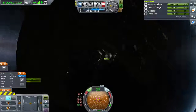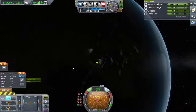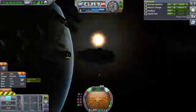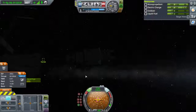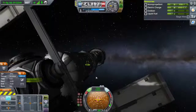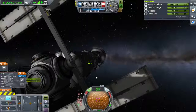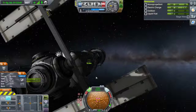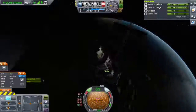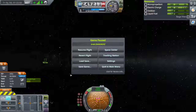And make sure we're lined up on all the different axes. And keep bringing in nice and slow. Make sure we're oriented correctly. We're pretty close, actually, on orientation. We might have to rotate just a little bit. Yep, we're going to have to rotate just a little bit. Just a little more, right there. And we'll stop. Hold short. A little bit more. Yeah, that's real close right there. Looks pretty good. Okay, let's go ahead and bring it in for docking.